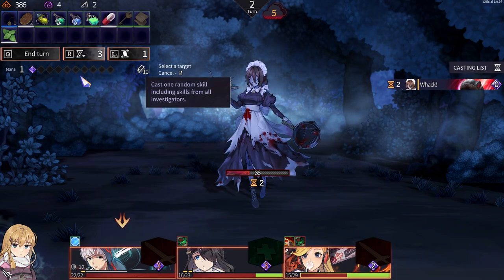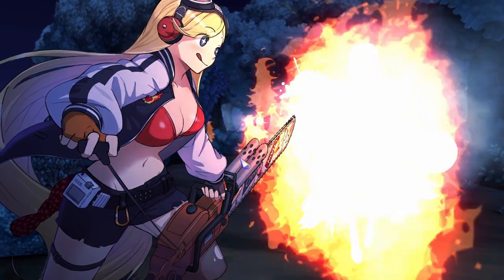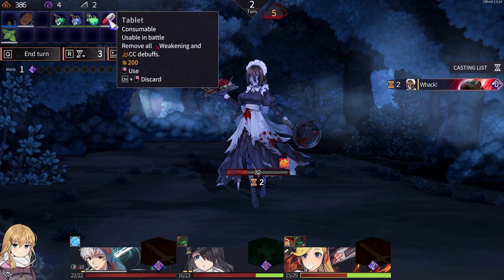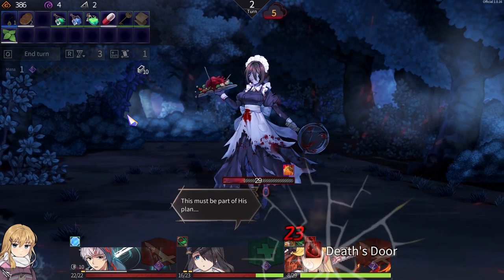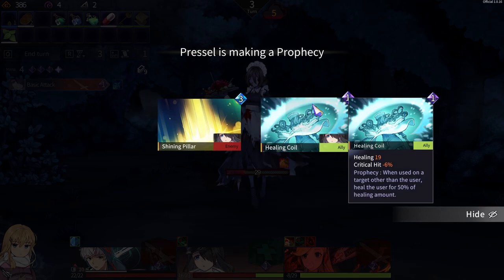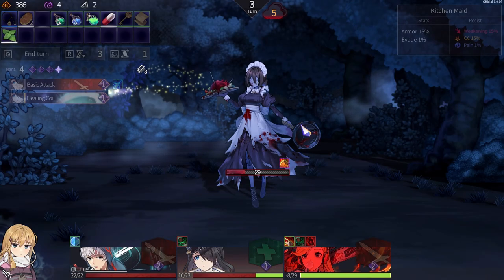Sure. Cast this one. Ooh, nice. Use pain, don't need it. And turn. Ooh, dust door. Ouch. That wasn't good. Oh, damage with three. Or healing coil. Healing coil.